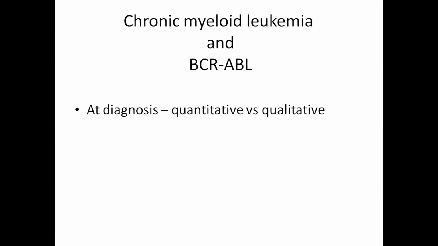So now shifting gears. The second most common test we do in practice is the CML BCR-ABL. We just read a BCR-ABL. Even I used to make that mistake. Okay, this is just the BCR-ABL report. I look at the positivity, negativity, the percentage. That's all. Should we be doing that? Is there something more we need to look into?